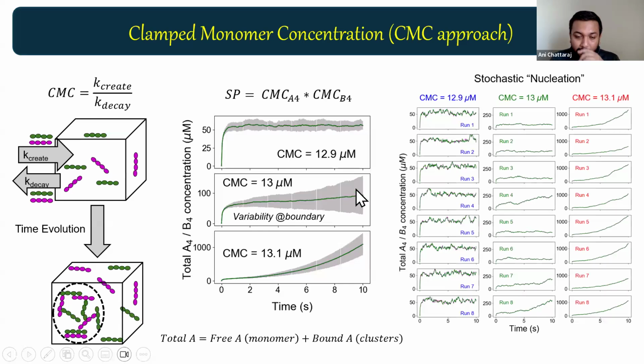And this is the error bars that you see. This is the average over 100 runs. So if we look at individual trajectories, they would look something like this. And one interesting feature here is that right around the phase transition boundary, which is 13 micromolar, the system is very stochastic or noisy, so you have so much variability in the system. That's why we have this higher error bar here.